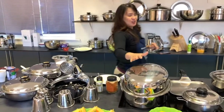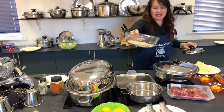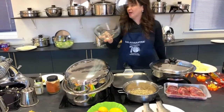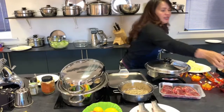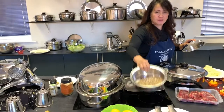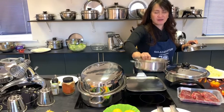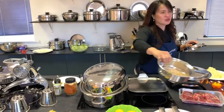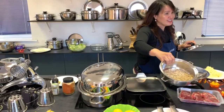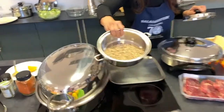So let's go now to our quinoa, I should start first with the quinoa for our quinoa salad. So this is 3/4 cup of quinoa, and the water is 1:1. So, can I have some water, please? 3/4 of water, 3/4 of quinoa, any kind of quinoa. There's quinoa that is just plain cream, or plain white. But this one is wild quinoa, and it's rich in protein. So if you don't like to eat rice, quinoa is an alternative. I love this, and I bought this online, and it's organic.